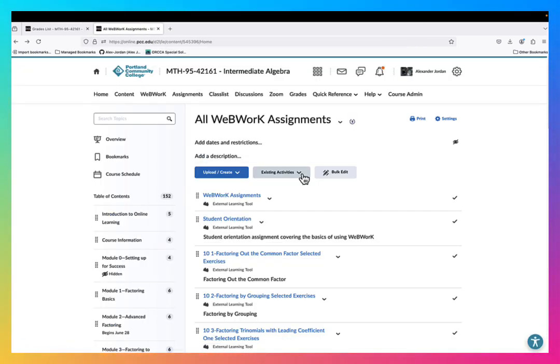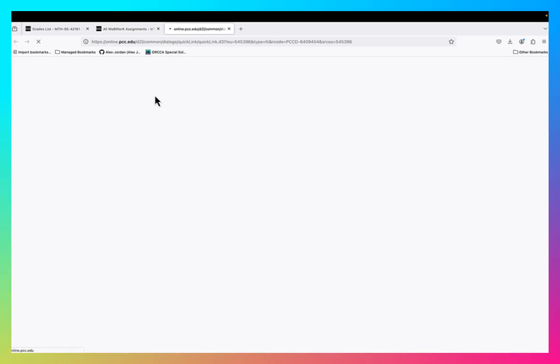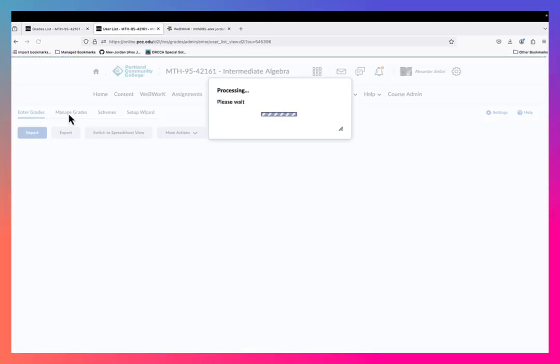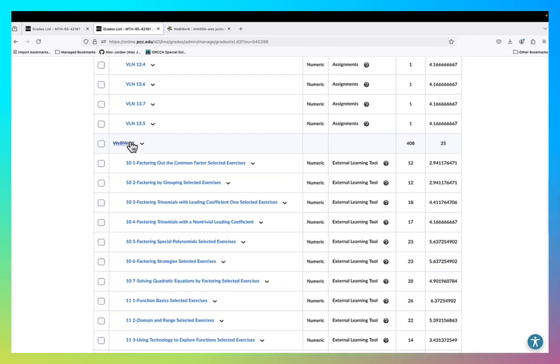So at this time, if I am a student and I follow, let's say, the navbar link, remember that navbar link was tied to this LTI link down here. When you use that, it should take me into my new course, which for me is 2404, and it did that indeed. In my grades area, manage grades, all of the WeBWorK grade items that I have, they're still there. Their details didn't change. They're still 12, 18, however many exercises were in the set.